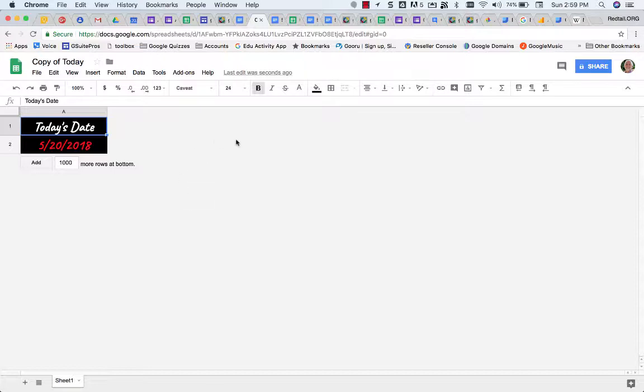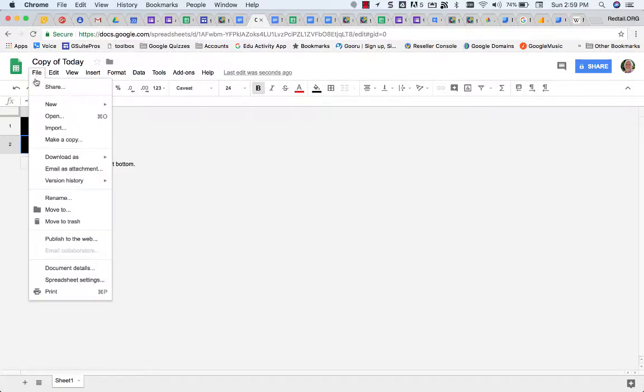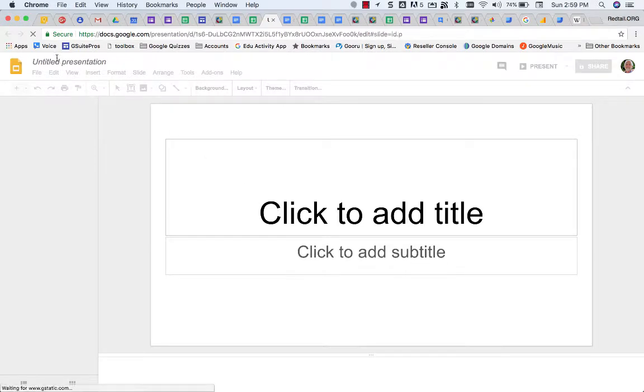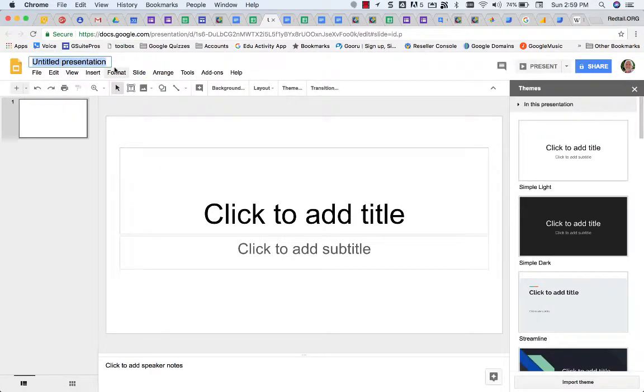And all this spreadsheet has in it is today's date, and then a function called today. And I've formatted it like that. It could be formatted any way you would like. The next step then is to go to File. While you're here, you can do it right from your File and make a new presentation. And so here's my new presentation. I'll just call this Auto Update. Or actually, it's called Auto Date.